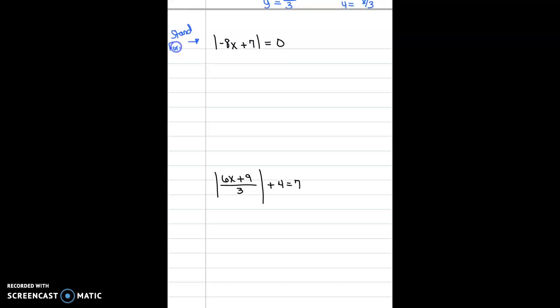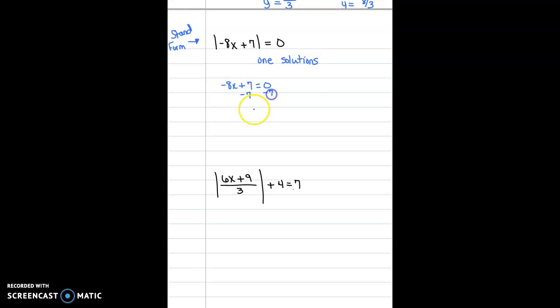So I already have it in the correct form. Does this have a solution? Yes, it does, because it is not equaling a negative number. How many solutions? This is one that only has one solution because it equals 0. That was one of our scenarios up top. So what is my one equation? I drop the absolute values and have negative 8x plus 7 equals 0, and I want to solve this equation.